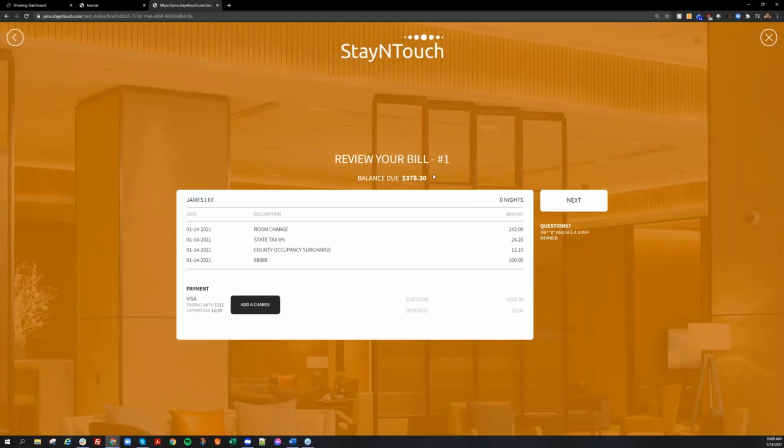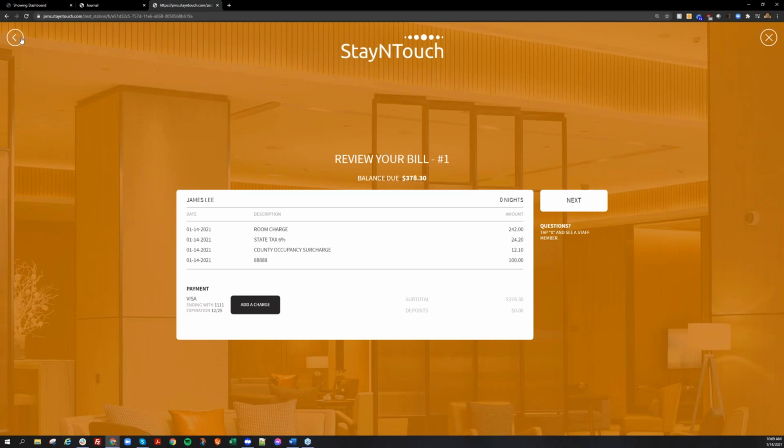And we now have added up here at the top that gives you the guest total balance due. So when you're checking out via the kiosk, the guest will see that. Previously, we've always had this information down here at the bottom, but it's a little hard to see. You can see it's kind of faded out a little bit. This is a lot clearer. It gives your guest a better view of what they currently owe.